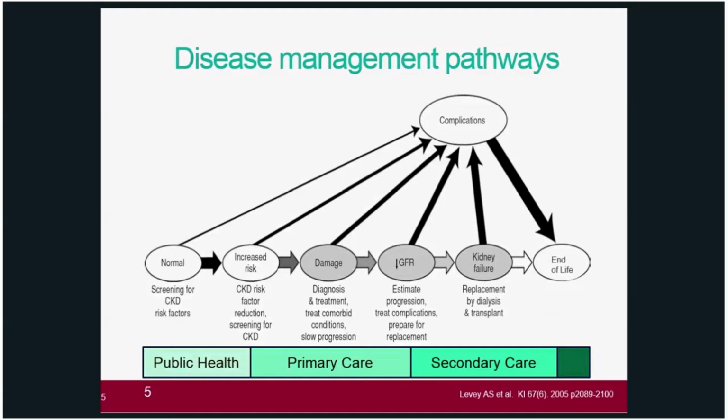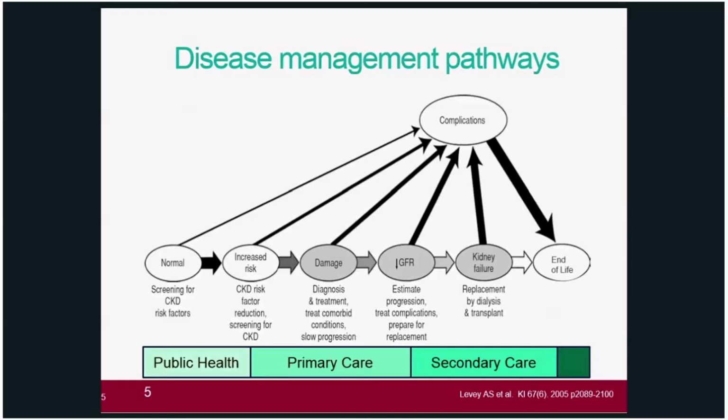And just to put the whole pathway into context, in the East Midlands, where I work, there's around 200,000 people who are diagnosed with moderate to severe chronic kidney disease, which is in the middle of the pathway, and on the right-hand side, there's about 4,000 people receiving renal replacement therapy, and it's not unusual for any of the cardiovascular diseases to have this relationship between a high number of diagnoses and a high level of activity in primary care compared to secondary care.